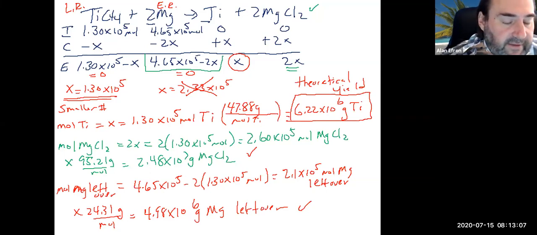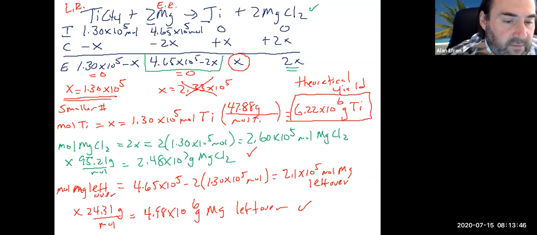Then the change part of the ICE table, usually represented by X, takes into account the mole-to-mole relationship, the stoichiometry of the calculation when you do it. And we do need to find it. So we're assuming that this reaction is proceeding from reactants to products, so it's going from left to right. And what that means is the reactants should be decreasing with time, and the amount of product should be increasing with time as we're making it. And that's represented by the negatives on the change part here and the positive signs on the product side.